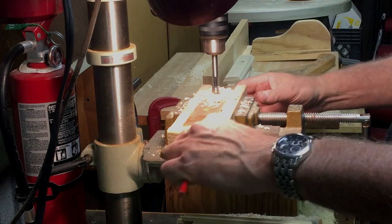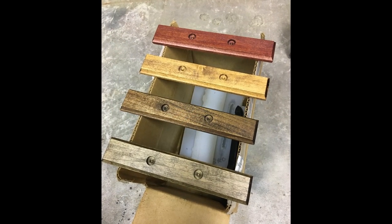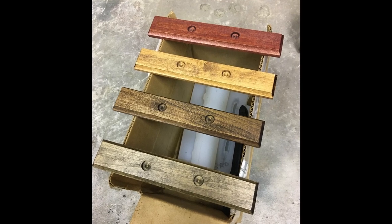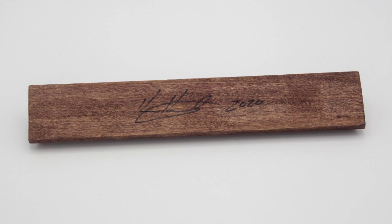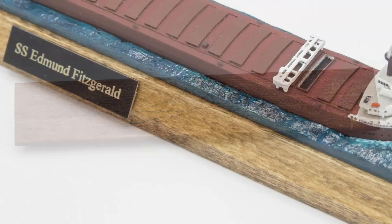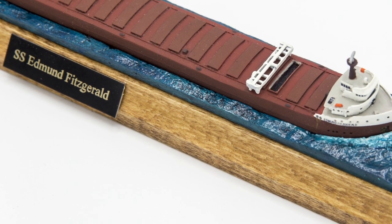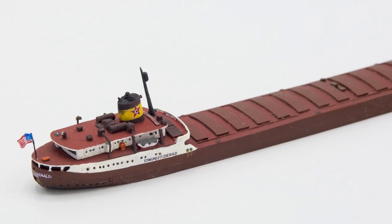Once an order is received, the base is stained to the customer's specification and finally given 2 coats of clear spray to provide years of protection. I personally sign each base as well because I believe artwork should be signed. The nameplate is finally affixed and the model is then epoxied onto the base. It's now ready for packaging.